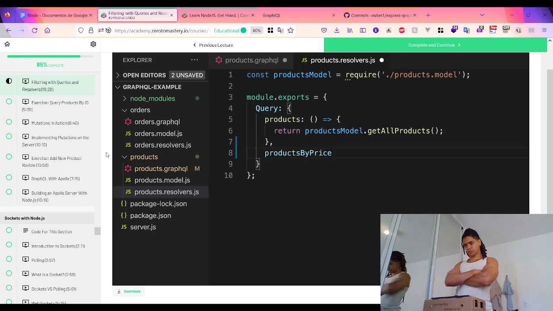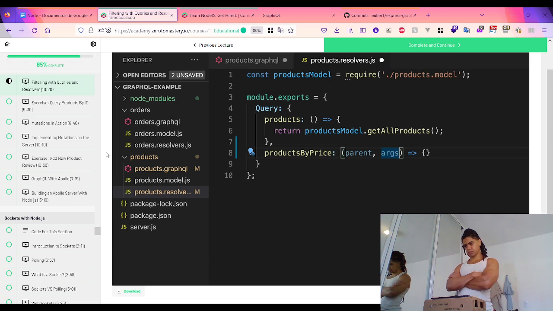Unlike the getAllProducts resolver, this resolver will make use of one of the arguments that GraphQL passes each resolver. So this is going to be an anonymous function. Remember that the possible data that we can get includes the parent, which might include any root default values if we had them, and also this args argument that contains any data passed into this query. It's this args argument that's going to be key to creating these filtered queries.